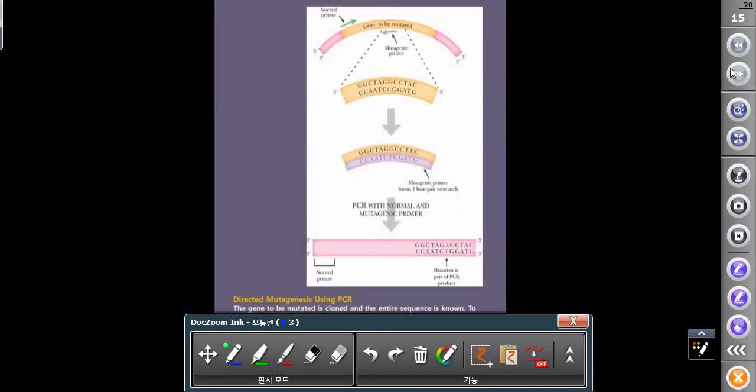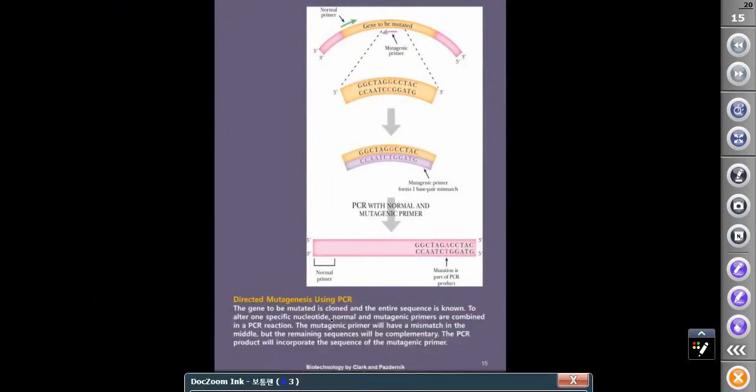Okay, this is very important. Direct mutagenesis. Directed mutagenesis. In the textbook, it is written as direct mutagenesis. You can call it that way too, but it is more common to call it directed mutagenesis.